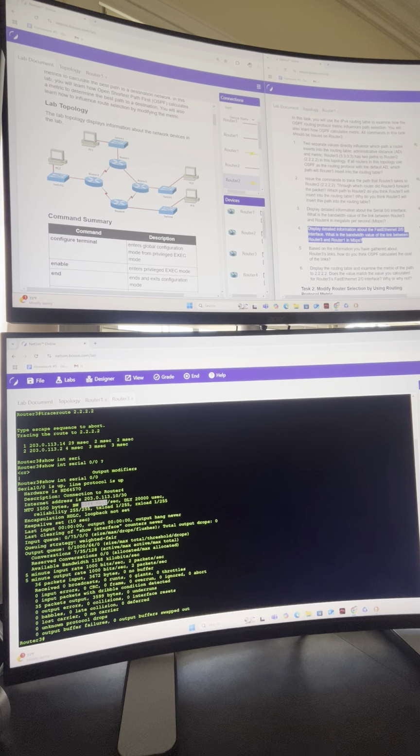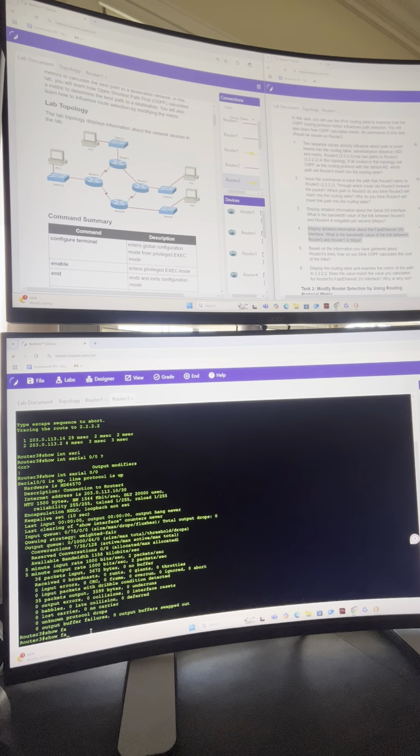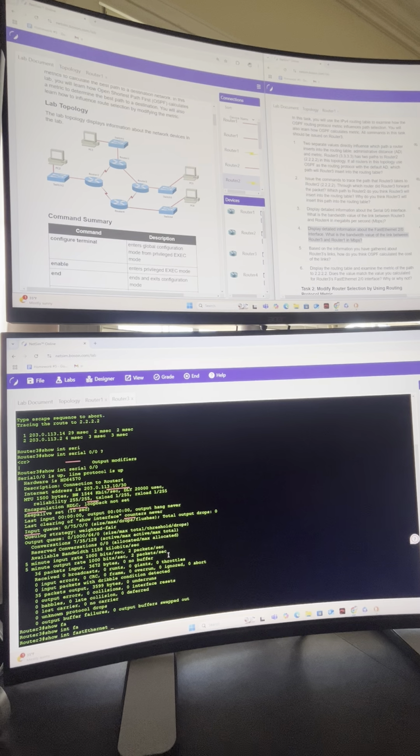All right, so number 4, it says display detailed information about the FastEthernet 2/0 interface. What is the bandwidth value of the link between R3 and R1 in megabits per second? So let's compare this serial link's bandwidth to the FastEthernet's bandwidth. Let's do a show interface, I'm sorry, FastEthernet 2/0.